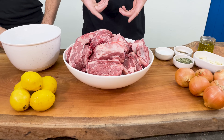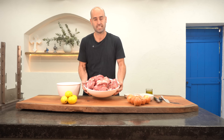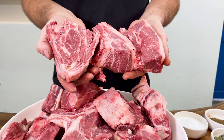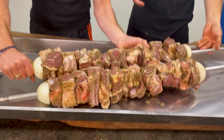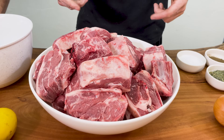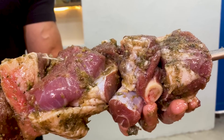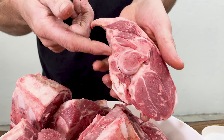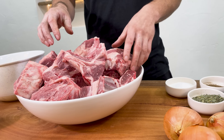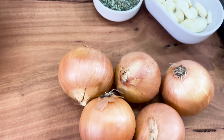Let's introduce you guys to the star of the show — the lamb shoulder. Today we're using six kilos. We've chosen this cut for its perfect suitability for slow cooking. The lamb shoulder benefits greatly from this method, resulting in a mouth-watering finished product. It's ideal to cut into chunks and skewer on the rotisserie spit for gondol suvle. While it may not be the easiest cut to prepare at home due to its bone structure, just let your butcher know how you want it cut when you order.